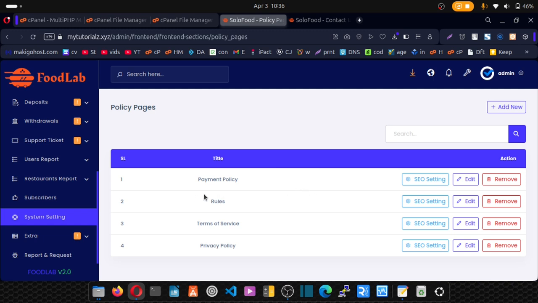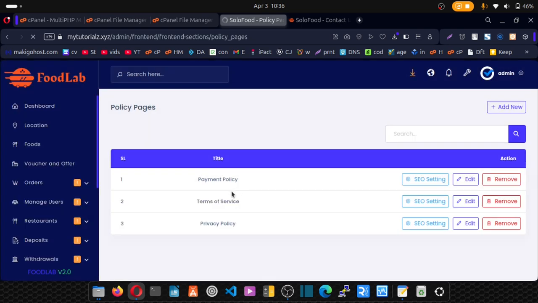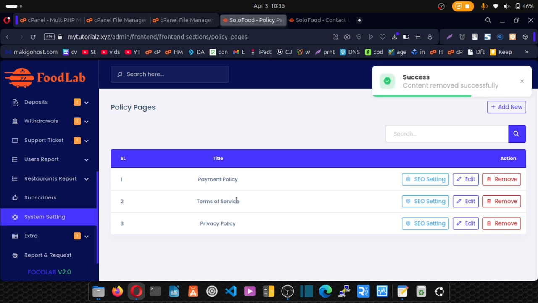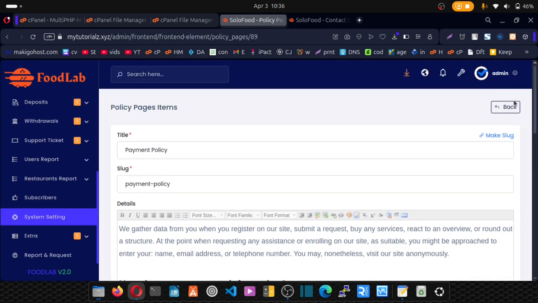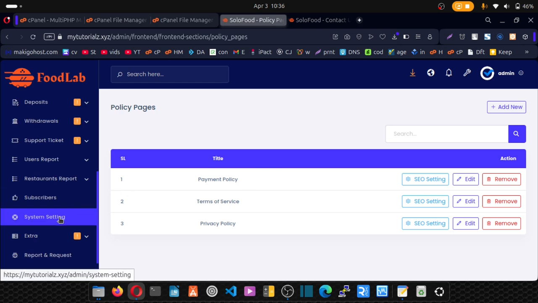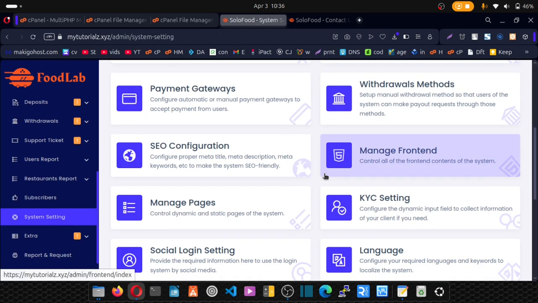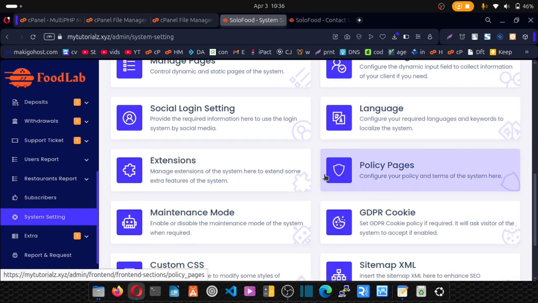Enter rules. I think this rules, remove it, because what kind of rules is that? So remove the rules and leave only payment policy or refund policy, terms and conditions, privacy policy. All right, so let's leave the following, but make sure you edit them. All right, and then proceed. So I assume you are done with that. Let's go back to scroll down. You can also let ChatGPT help you come up with your policy.